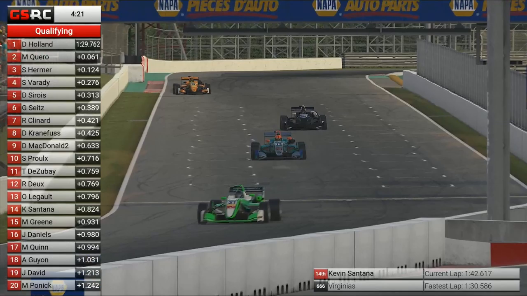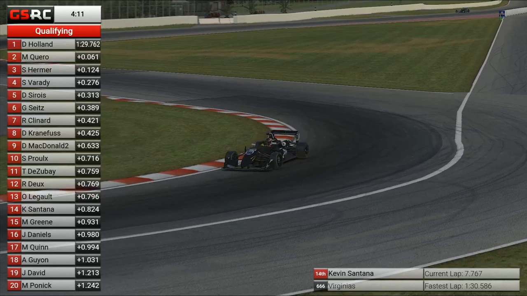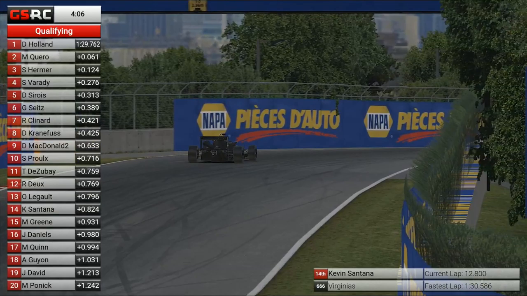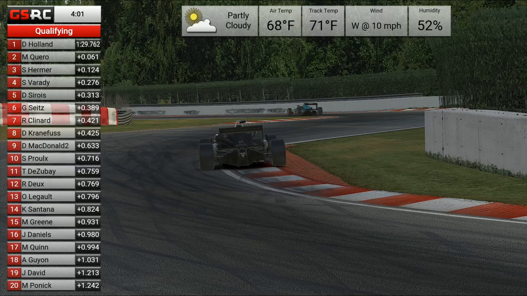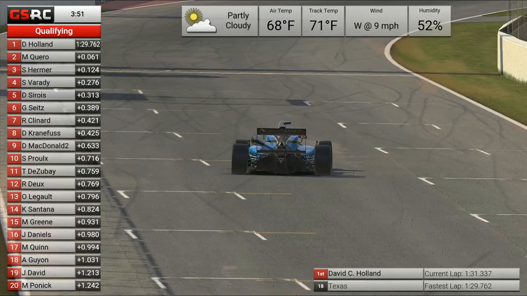So watch Kevin Santana. Does he improve? No, looks like he was on an outlap because that was just a 144 that he just put down. So maybe still getting heat in those tires. Speaking of which, it's actually pretty cool here today. Fitting since we are in Montreal up in Canada. It's only 71 degrees Fahrenheit on the track surface. And just to make matters worse, look at the wind out there, Nick. That's not super bad, but a little breezy in a winged car. That's not a good thing.